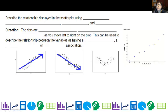All right, so how would we describe the relationship? I'm going to use the scatter plot I had on the previous slide. Yours might be different if you gather data. There are a couple of different things we want to talk about when we describe scatter plots. One is direction. One is unusual features, form, and strength. Now, if you're a fan of The Simpsons, you might notice there's an acronym here, DUFFS, Duff's, one of Homer Simpson's favorite beverages.